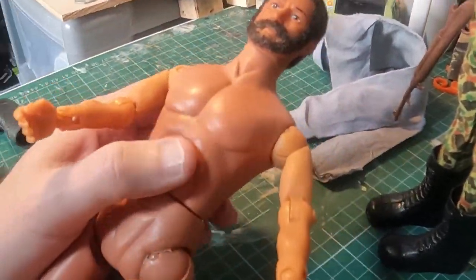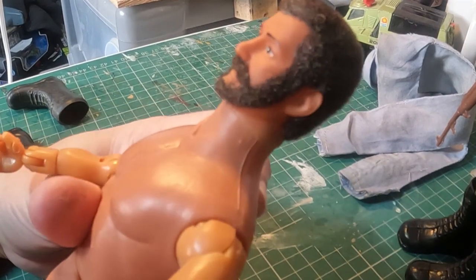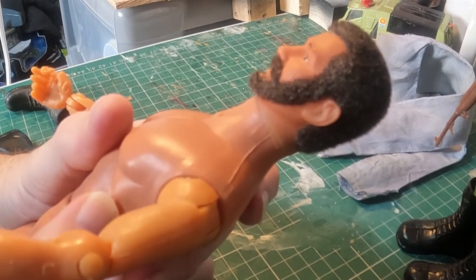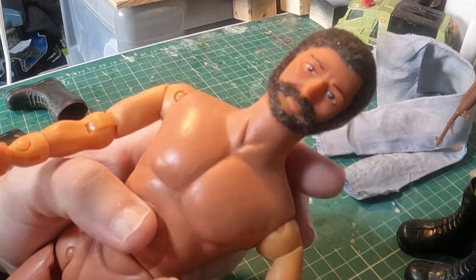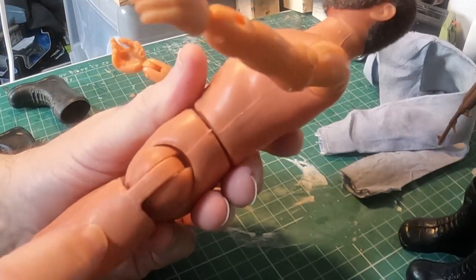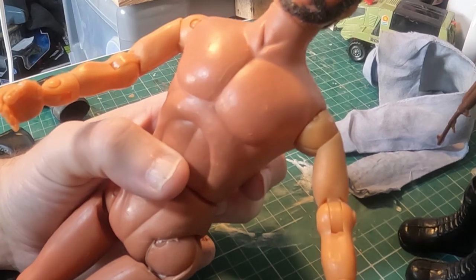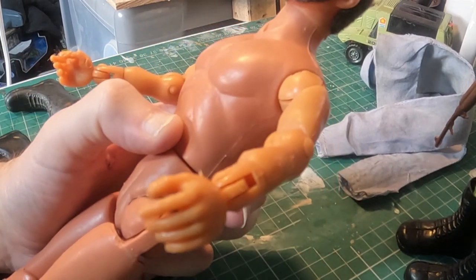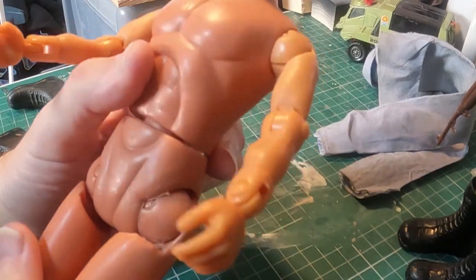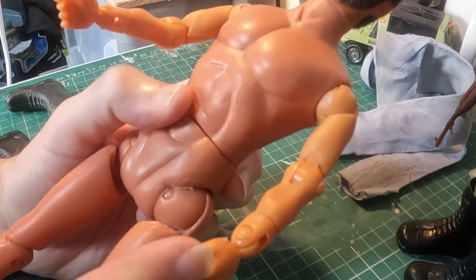So we'll get him dressed and we'll have a quick summation. You can see the face a bit better. He's got a lot of character in his face, but he has got something wrong with his chin. He's got the weakest chin in action figure history. But at least they've tried to go with something different, not just totally copying Action Man. Good quality plastic for the most part. You can see his arms a different colour to his body. I don't know whether that was like that originally. It looks like it. Or it could be that someone's put this together from multiples, but I don't think so. It probably was like that originally. Perhaps he just, I don't know, fake tanned his arms.